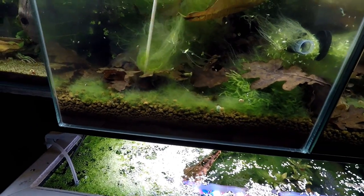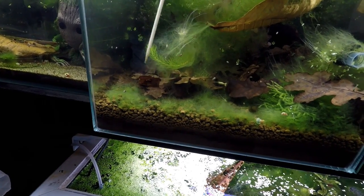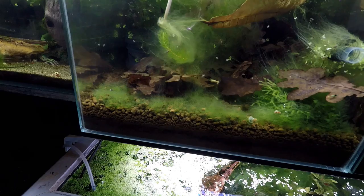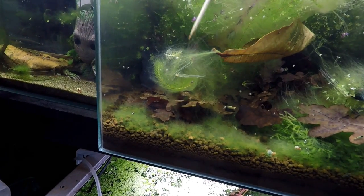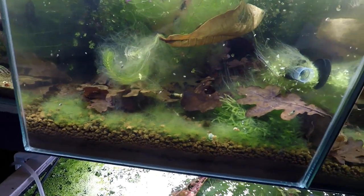algae basically, right? So this is like getting filled with uneaten food. It's probably getting filled with, here you can see like there's little broken bits of hornwort here. As this decays, it will also lie on the top of the gravel. So this is what we have to do today.